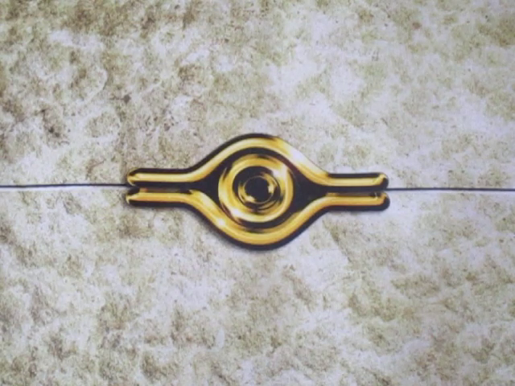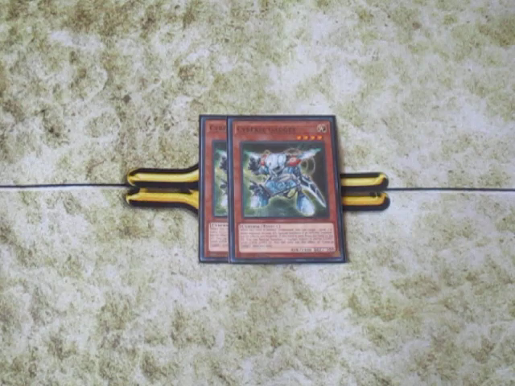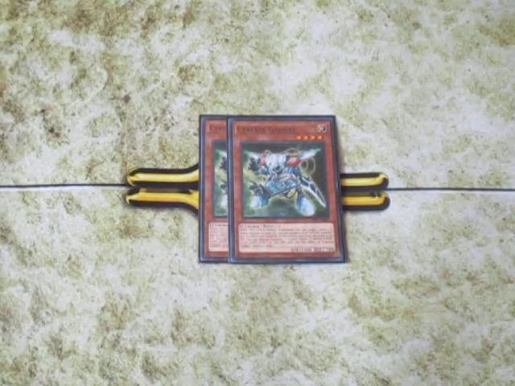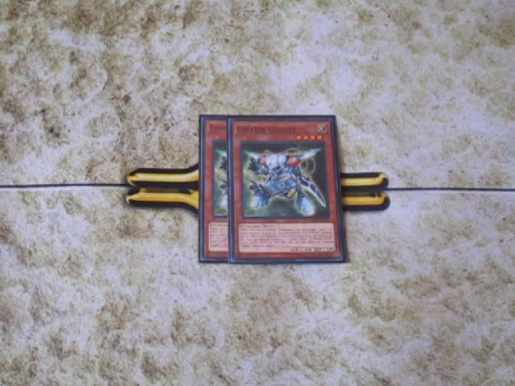2 copies of Cyberse Gadget. Whenever he is normal or special summoned to the field, you get to target 1 level 2 or lower Cyberse monster in your graveyard and special summon it onto the field. Again, more bodies means more links. Whenever this guy is sent from the field to the graveyard, you get to special summon a token in his place, so he kind of floats like that.